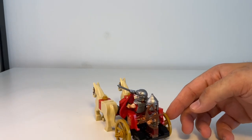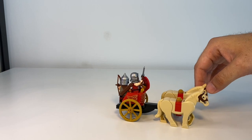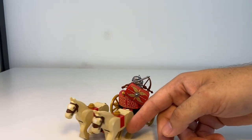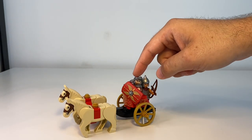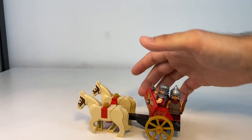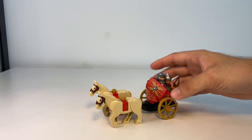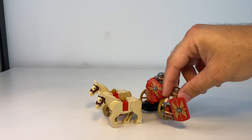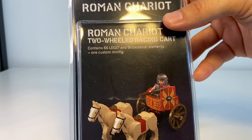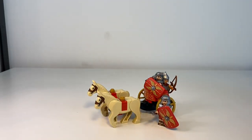I'll give you a little bit of a 360 on this — this is a pretty fragile kit, or build I should say, but it looks so nice. It has some printed elements here on the side and in the front. It comes only with one legionnaire minifigure; I did add an archer separately — this is also a BKM figure. You have to be really careful with this one because it's made out of bricks and it's a bit on the fragile side, but it looks pretty awesome as a display. This one I'd land on number 13 on my BKM list.